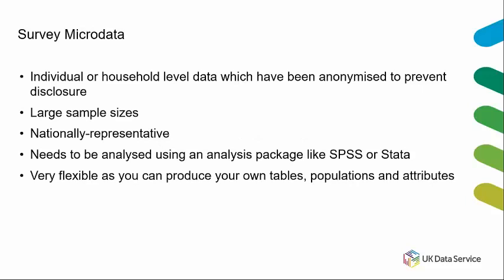So survey microdata. We have a large amount of survey microdata, and we'll look at some examples of those in a moment, but these are mostly individual or household level data which have been anonymised to prevent disclosure. So this means that it's not possible to identify individuals from the data. They usually contain large sample sizes and are nationally representative. These kind of data are usually analysed using a statistics package like SPSS, Stata or R, and they're really flexible as they allow you to produce your own tables, and you can take a look at relationships between multiple attributes.